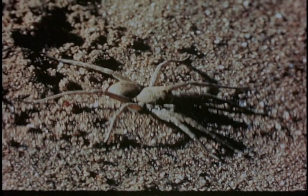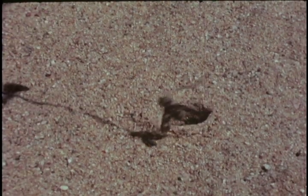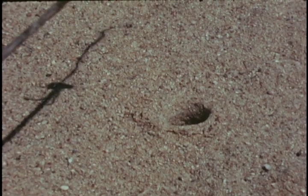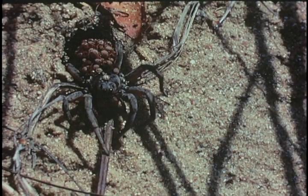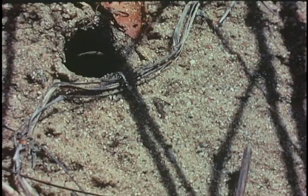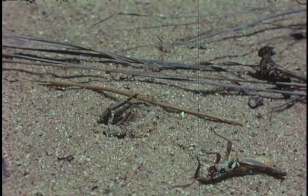In the sand country we have interesting and different creatures than in fertile areas. The wolf spider spends a good deal of its time at the mouth of its burrow. I dangled a little fly on a fishing pole over the hole and the wolf spider dashed out and pulled the fly off. These spiders line the hole with web. I once lured one out and found a whole family of little spiders clinging to the back of the old spider — they stay for protection during their first few days of life. Sometimes during noon hours the spider pulls the web together at the top like closing a zipper so the wind won't fill the hole with dry sand.